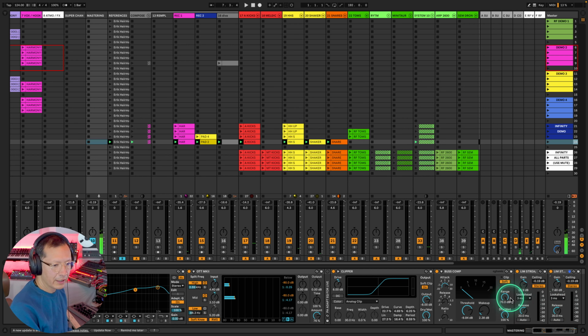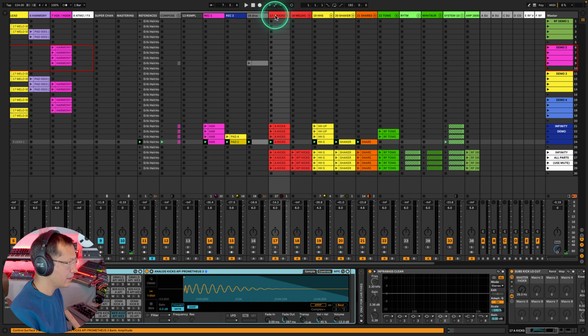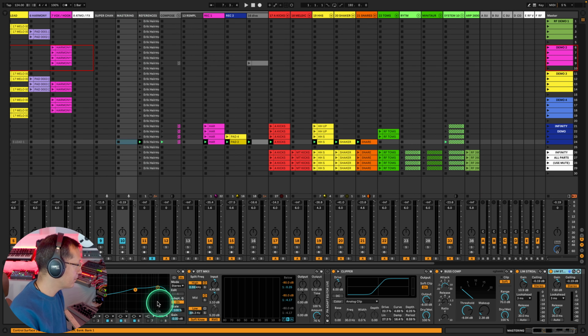So this way you'll get cleaner and louder results than if you're trying to do it with just one limiter. So yes, the gain staging. If you are trying to take, for example, let's say you've bought the Infinity bundle and you want to take the analog kicks into a totally different project, but they don't sound correct, because in essence what you would be hearing in that project is this.